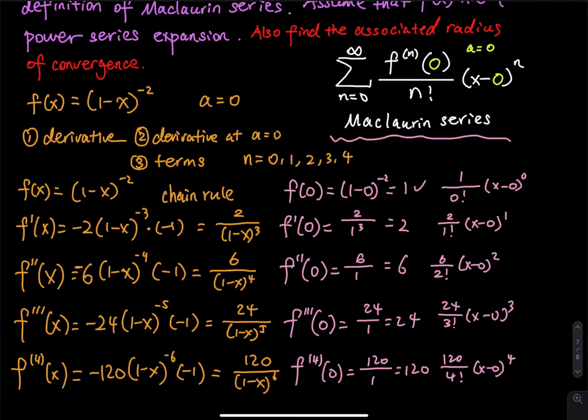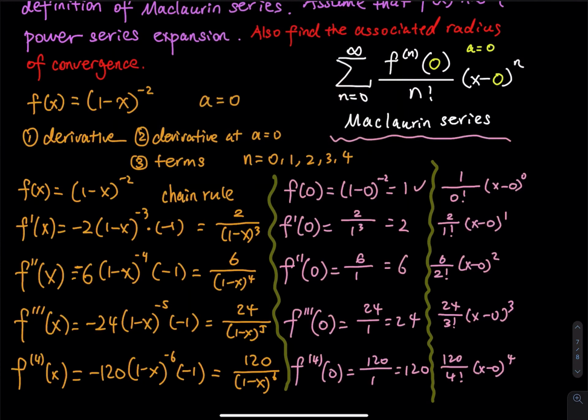I should use a color to give you a comparison, so this time let me just use a highlighter to divide up the work for you. So that makes everything easy to read. All right, so what is next? The next thing that we will have to do is write the Taylor polynomial, and then we will write the Taylor series. But in this case, since a is equal to 0, we call that a Maclaurin series. All right, so let's do the work in the next piece.